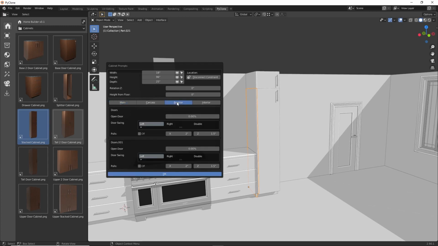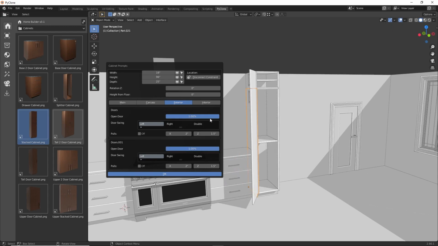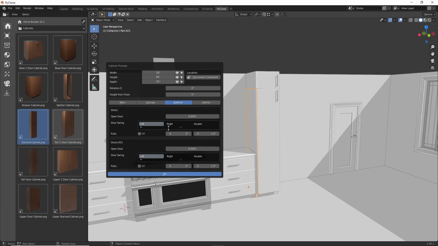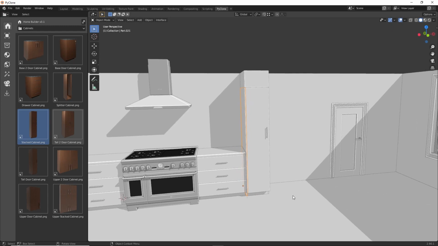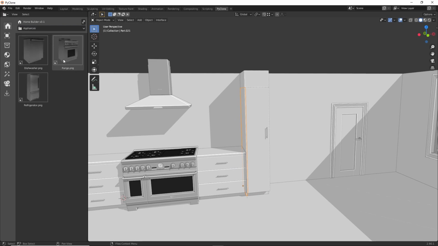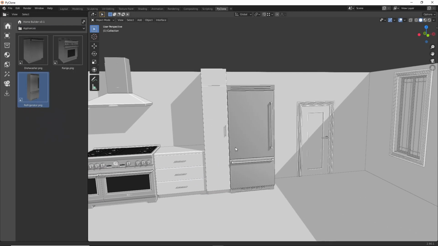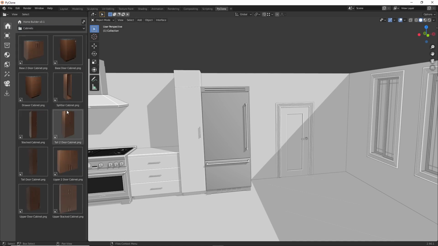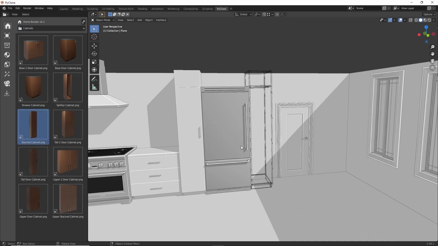Or in the exterior options, we can see now we have the top door and the bottom door. So you can see as we open up these values, you can see what's in the interior, but you have control over each cabinet separately. And so for this top one, I might just turn off the pulls and maybe have some sort of a self-opening mechanism in the top door. And then for the bottom one here, I'm going to move the pull Z location down just to a bit better location there. Next, we'll go ahead and add in a refrigerator next to this here. And let's go ahead and just put in another stacked cabinet right here.